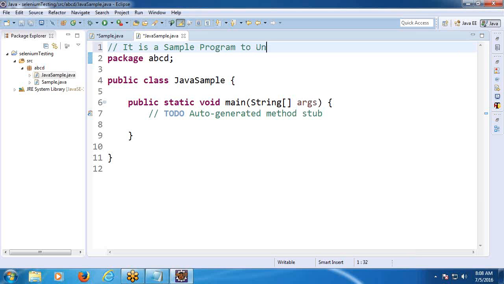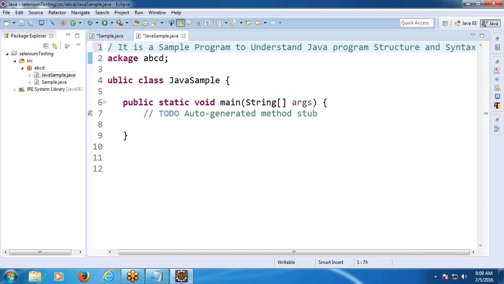to understand Java program structure and syntax.